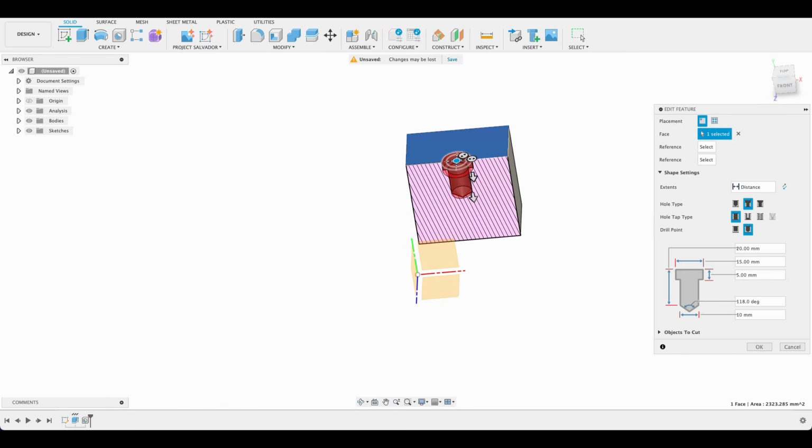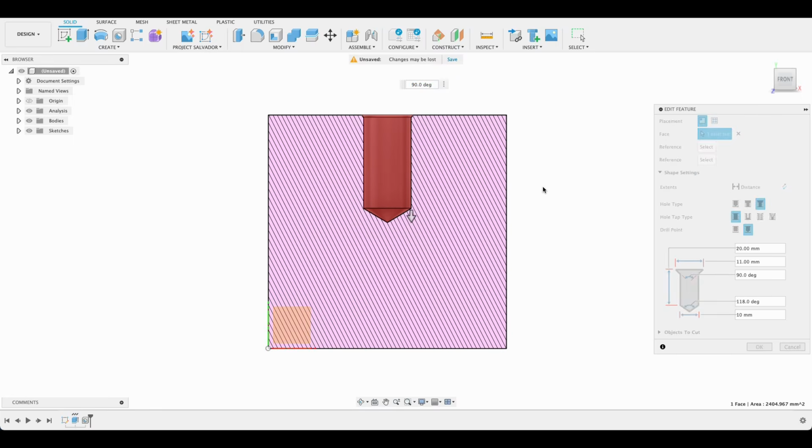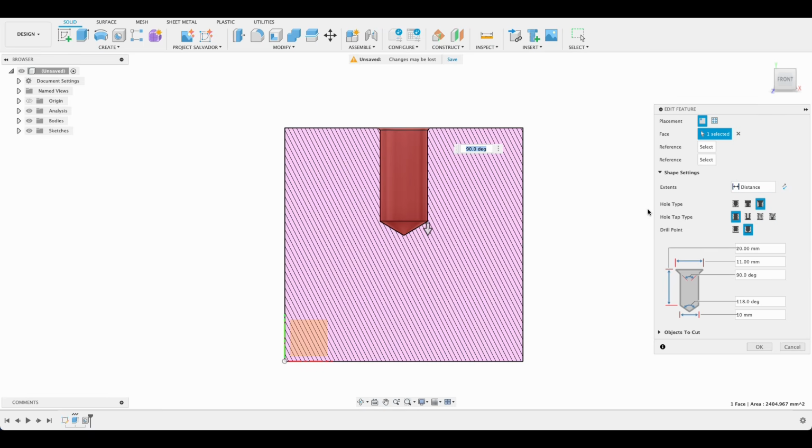In my hole command, I'm going to change it to a countersink. We can add in our measurements over here. So this will just be arbitrary. We'll make that 12. And now we're going to select tapped. Once I've selected tapped, I need to select diameter of the hole.